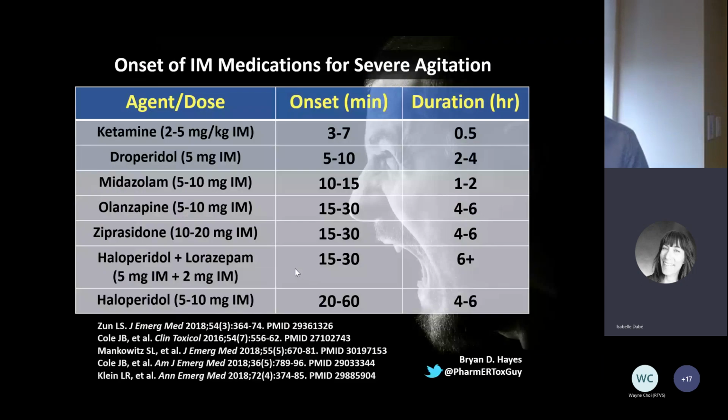This is what I wanted to get back to. This answers the question that was just posed. This is why we prefer droperidol to haloperidol for certain conditions. I wanted to tie this into the treatment of acute agitation, which is probably more relatable to what you do here. There are a lot of things available to us, but when you're in the moment and you have a very agitated patient that you need to control quickly, not a lot of the medications we give intramuscularly actually act as quickly as we think they do. When you look at all of the data out there, ketamine is the fastest acting of all of the intramuscular medications, but not too far behind it is droperidol. Midazolam is close, and then you get into your olanzapines, your antipsychotics, and haloperidol.